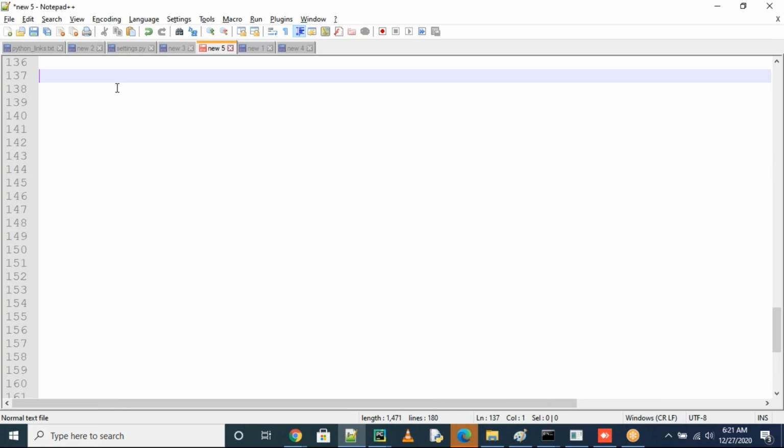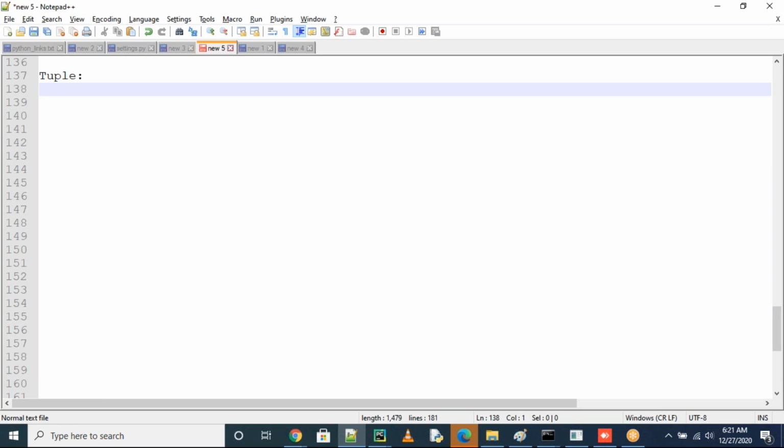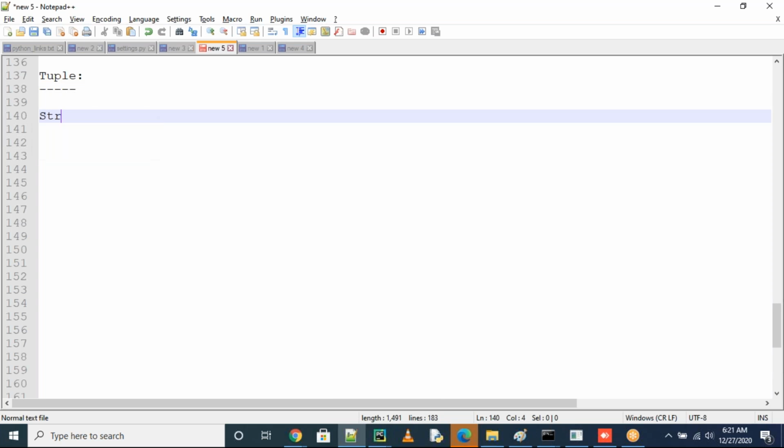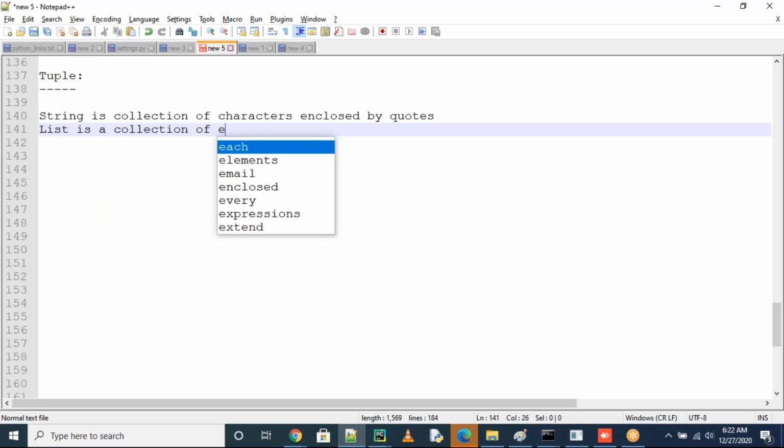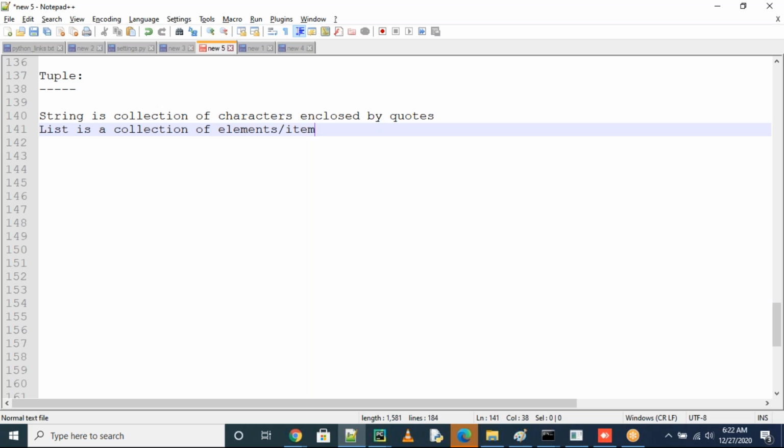Okay, see now, I'm going to take the tuple. In the case of a string, the definition is a collection of characters enclosed by quotes. Next, a list is a collection of elements or items enclosed by square brackets.